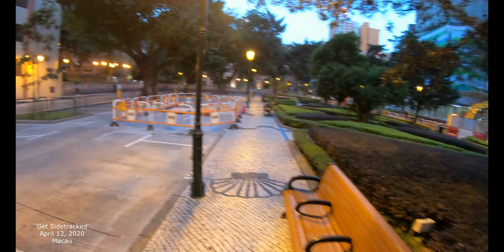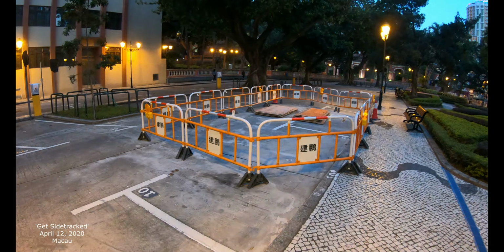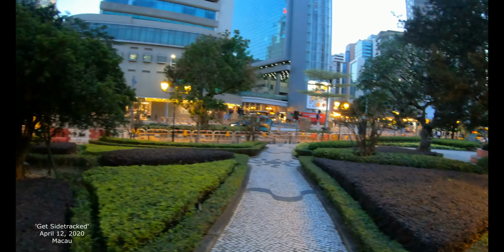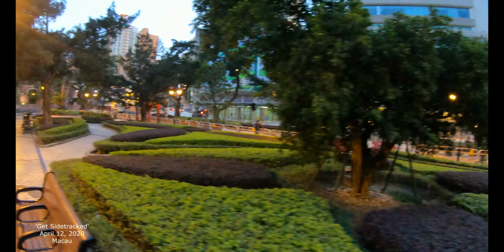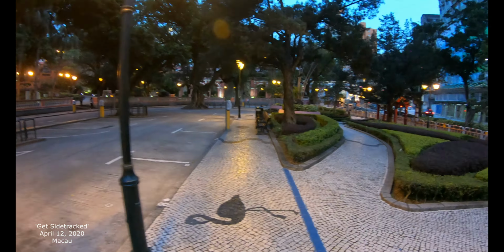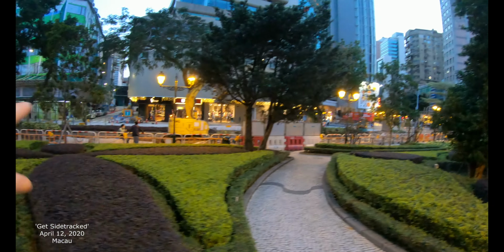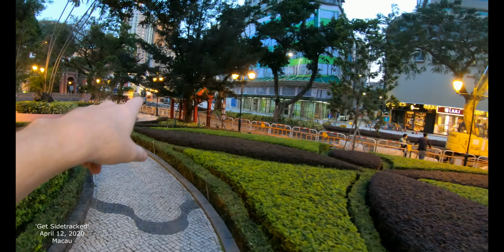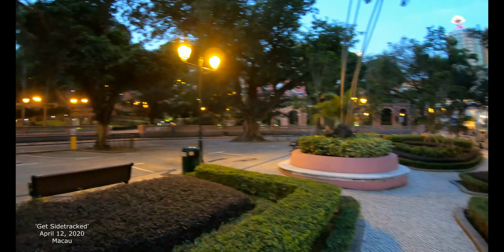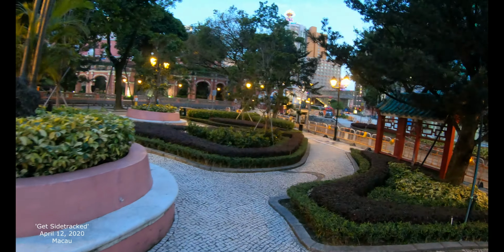Also, let's make a couple comments. There's so much construction going on right now with the coronavirus. So there's another construction site, and they're tearing up this entire street, so you can see all of that. And I'm going to be focusing on this area, which is the Portuguese area that I wanted to talk about. So yeah, this is all construction as well, and they're ripping up this whole street. And basically, this is where we're going to go up in a minute. It's up in that spot. But I'm going to come down here for a minute as well.